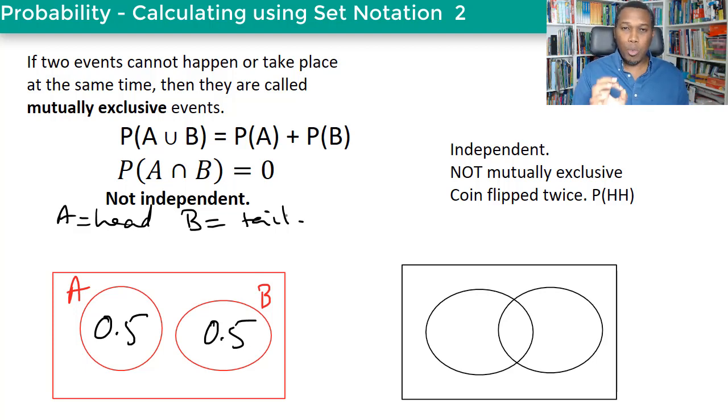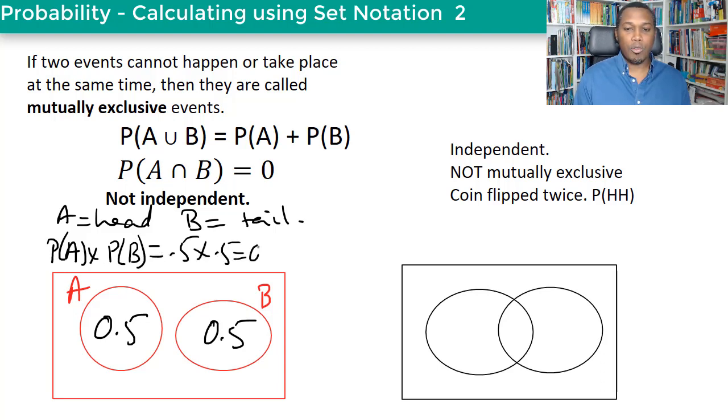In one flip, we're dealing with one flip, and that's the difference you'll see on the right-hand side. I've talked about independent events being not mutually exclusive and the coin being flipped twice. In a situation where the coin is flipped once, that's what I'm talking about here, it's either or. You're either going to get a head or you're going to get a tail. Now, if I do the test for independence, probability of A multiplied by the probability of B is going to give me 0.5 by 0.5, which is 0.25.